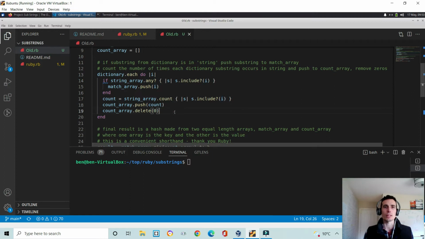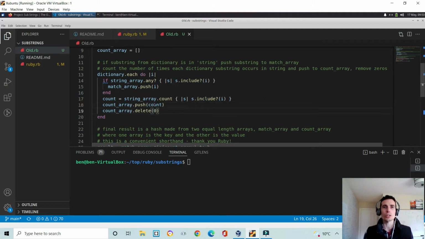Next, we're going to do the counts. So I define count, which is equal to string array.count, and this is just going to count the number of times that this block returns true. So count the number of times that the string includes i, or the substring. So it's basically the same block being passed in twice with two different methods.